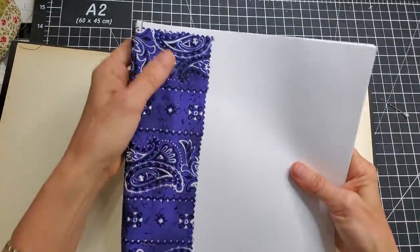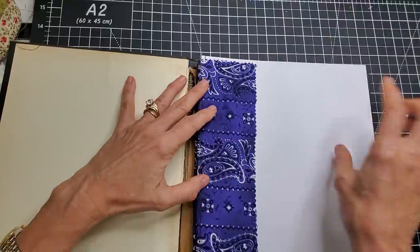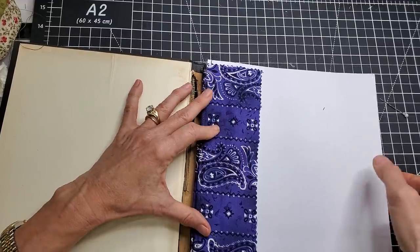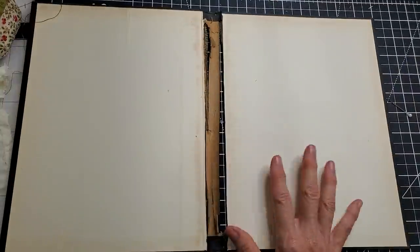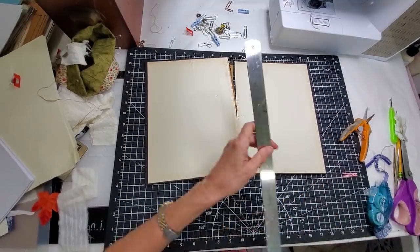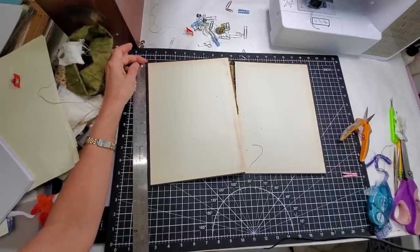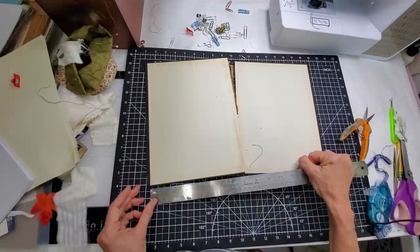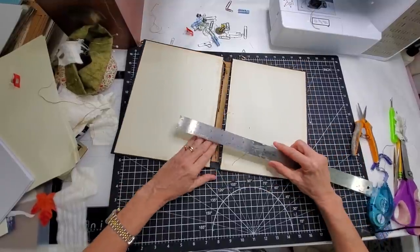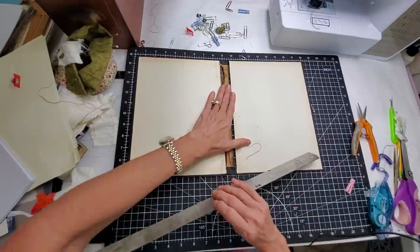As you can see, I'm a little longer at the bottom, a little shy on top. So the whole thing could have been translated up a little bit, but since I made this a little bit shorter than my book, I think I'm going to be okay because it's still going to fit in here. Now, this particular book I'm using, let me back up a bit so you can see, I think I measured these for you, but let me double check. These actual book covers are 11 and a quarter tall, which is good because that gives us a little extra wiggle room, and they are 8.5 wide-ish if I keep everything in exact place.